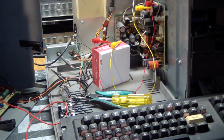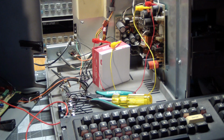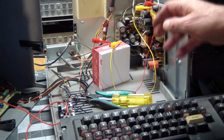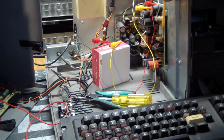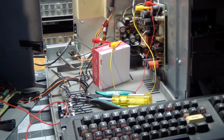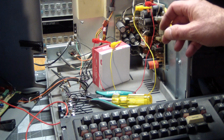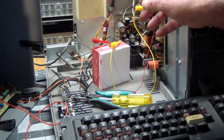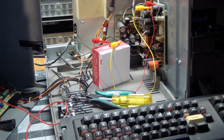It does have, obviously, two power supplies, identical. This one powers the disk drives, the floppy controller. So the motors and the floppy controller are powered by this, and this one outputs all voltages, plus and minus 12 volts, even though minus 12 volts is not used on the floppies, but 5 and plus 12 are present here. So that's why the drives would come on and then time out, I guess.